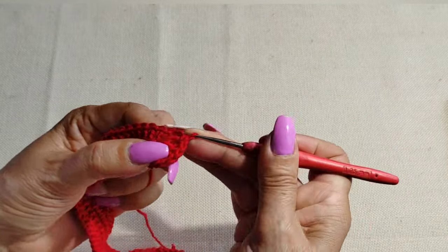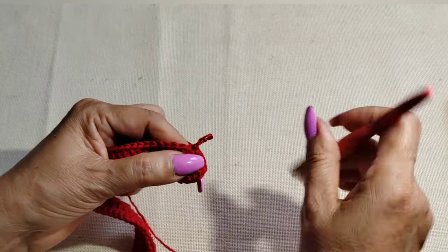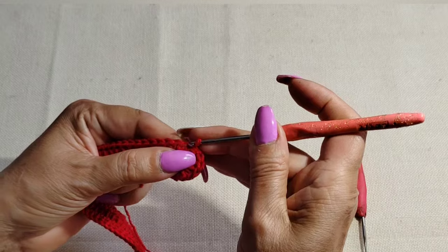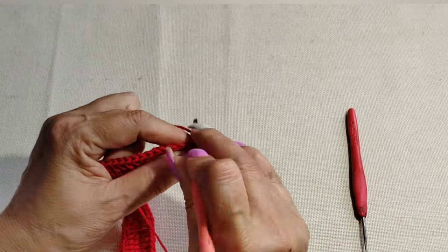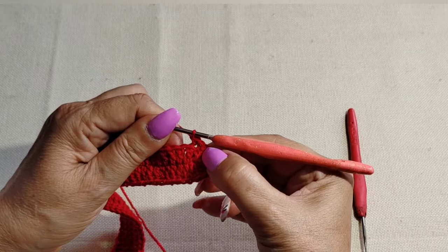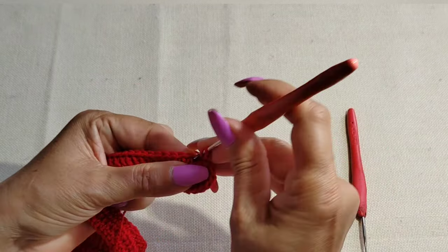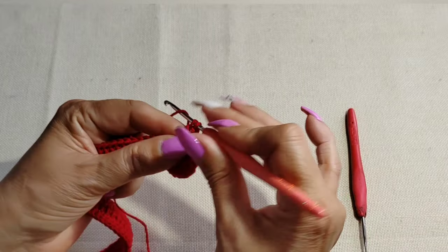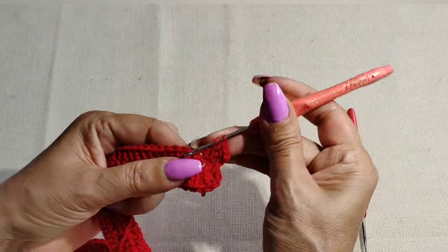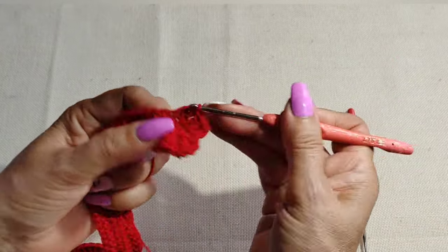Seventh. And then I'm coming in that first one with a slip stitch. Okay, now I'm going to come back in on that same stitch that we closed in, single two chain, into the next one, double crochet, into the next one, double crochet.